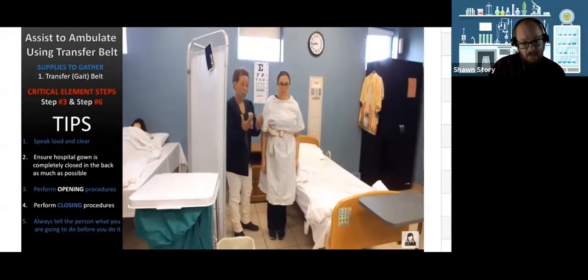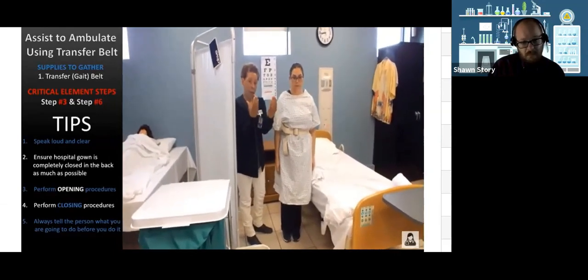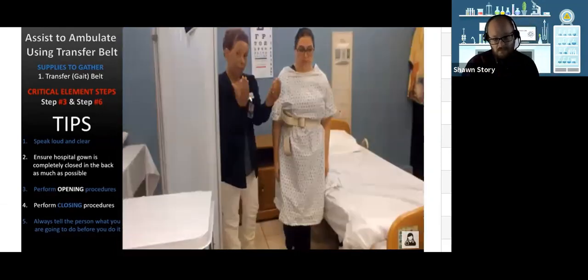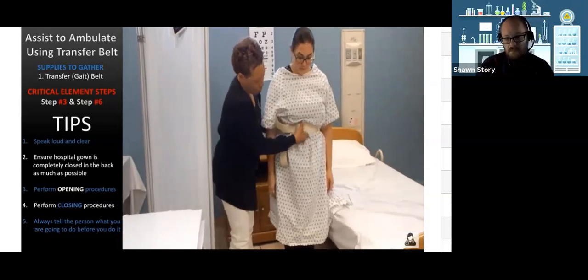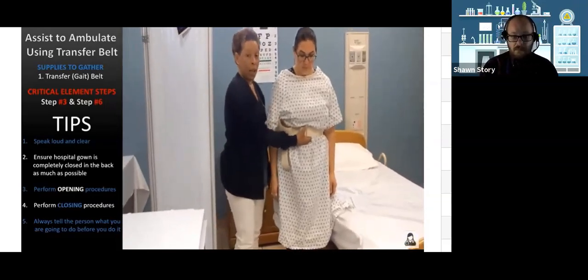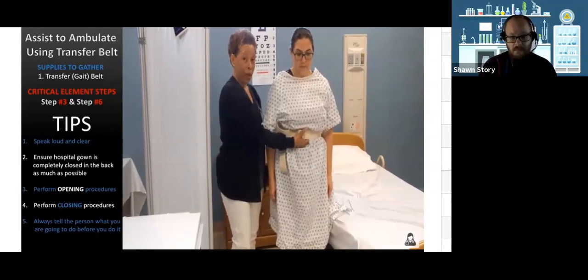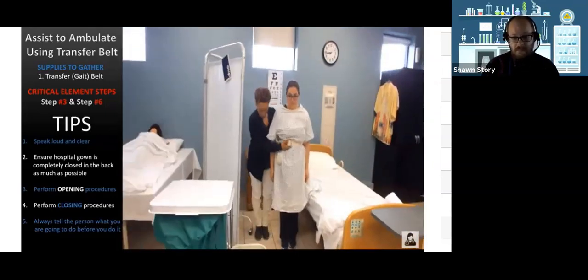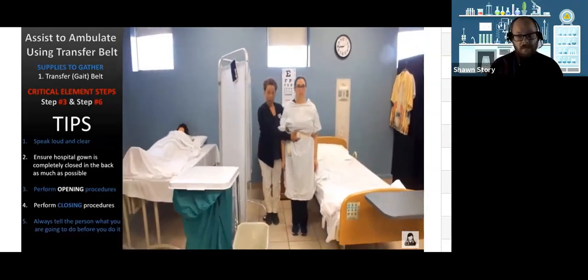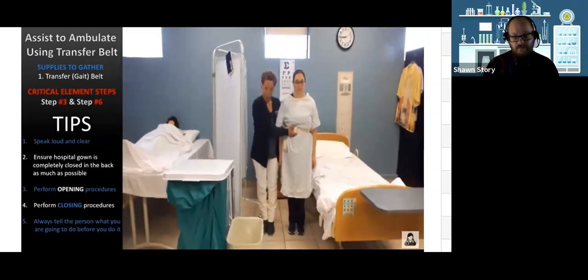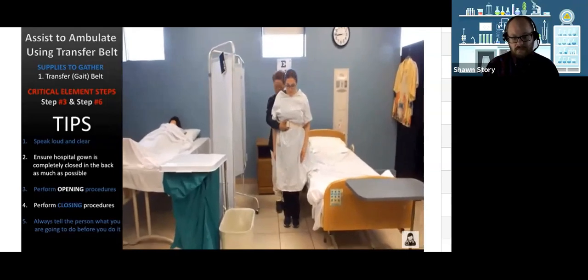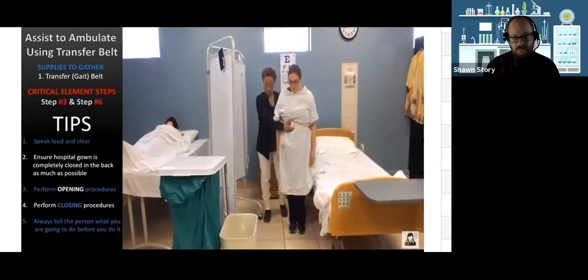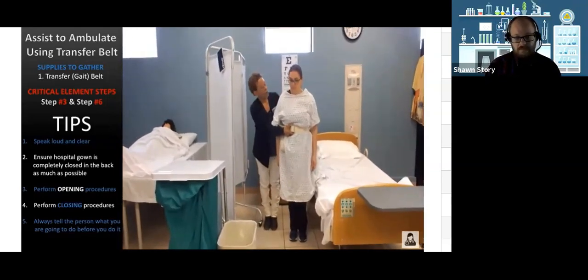Now, when you're holding the gait belt, you want to make sure that your hands are cupped upwards, okay? Not down, but up, palms up. You can either hold the gait belt with one hand or with both hands, okay? And when walking, you want to be to the back and off to the side, okay? So you're not exactly at the side, and you're not completely behind her. You're behind and off to the side a little bit.